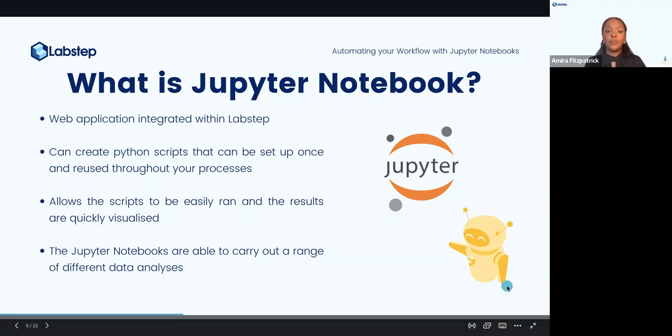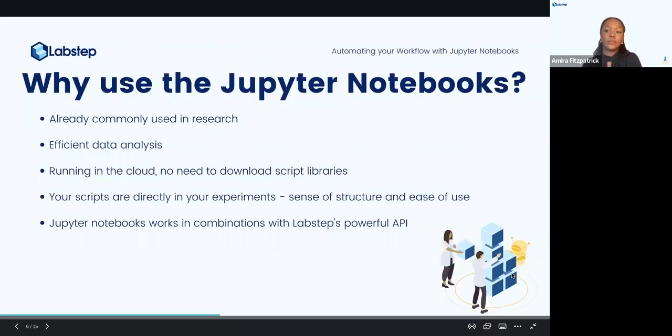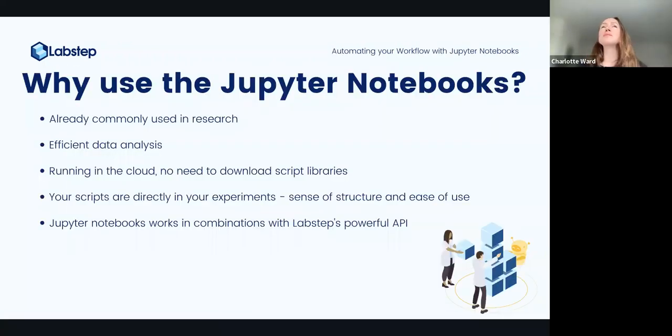Amazing. So what will our Labstep customers really be using this for? Yeah, well, the reason why we're having this webinar is we have integrated Jupyter Notebooks into the Labstep environment. As I say, this is quite a standard thing, so it's got a lot of functionality and benefits in its own right, but by bringing it into Labstep, we're bringing a whole host of other things you can do with it, which is what we find quite exciting and where we hope most people here could really get some key benefits.